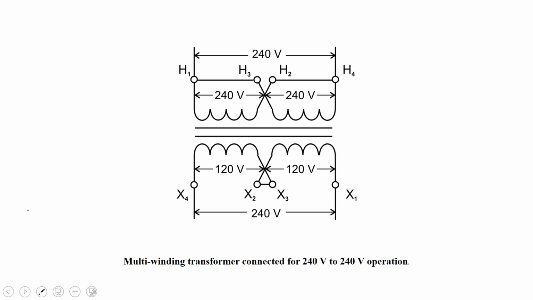Okay, so we can connect this transformer up for 240 to 240 volt operation, to create an isolation transformer. So for 240 to 240, we would put the primary in parallel, so each winding gets 240. We always want to get the maximum voltage on each winding. And it'll induce 120 on the secondary here. Now if I want to produce 240 total, I have to put the two secondary windings in series.